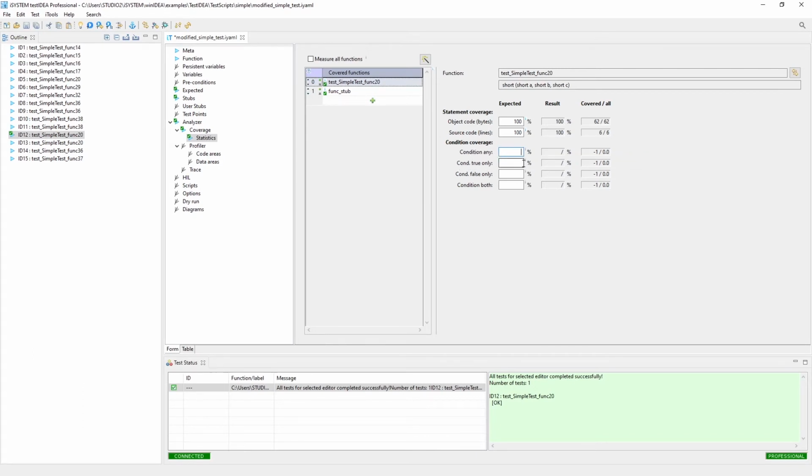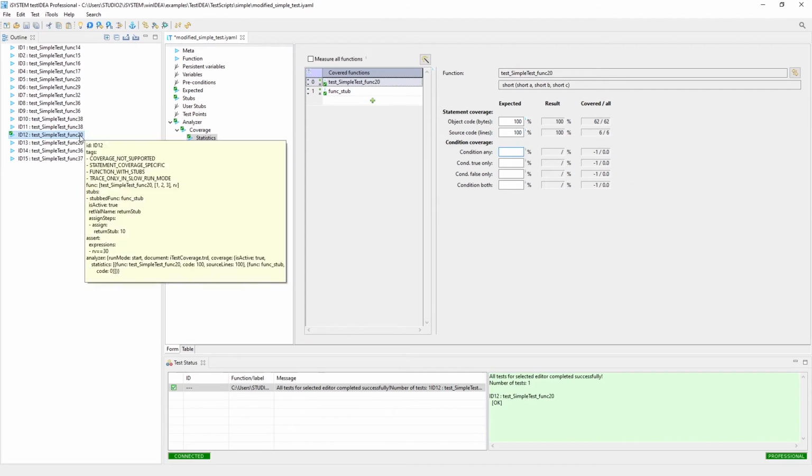For condition true only, this is if you expect a certain amount of your branches to be taken only true. That means they don't actually get evaluated as false. Then there's false only, and then there's both. Both is if you expect both pathways to be taken, not just one or the other. Both have to be taken in order for the condition to pass.